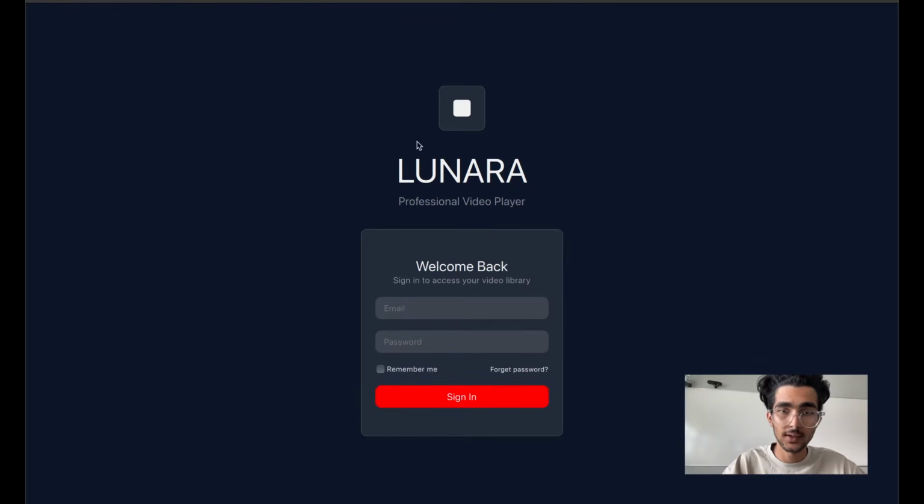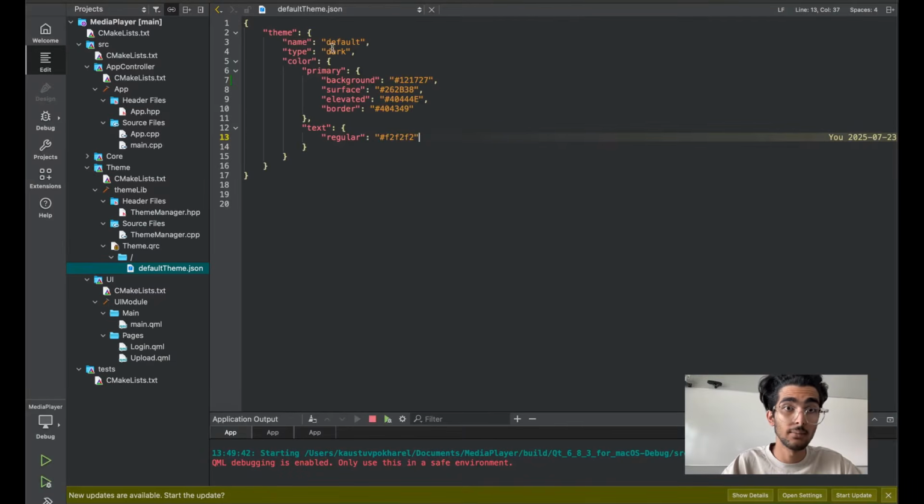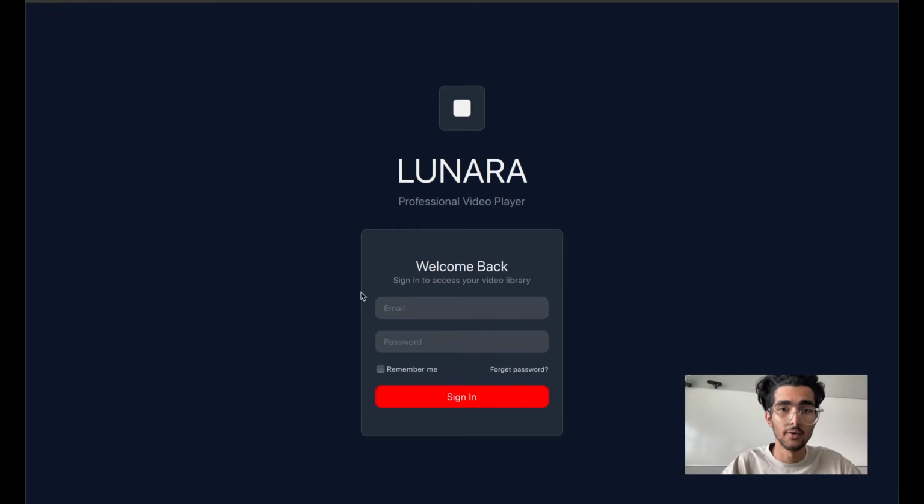But this text here doesn't give me a funky feeling. So the fonts should also look funky. And changing the fonts with your theme is also very crucial. Not just changing the color, but changing the fonts and the radius of your rectangle and so on, everything, right? So all those properties will be placed inside the JSON file.